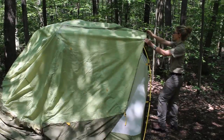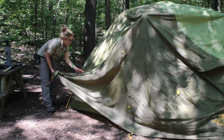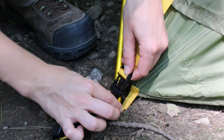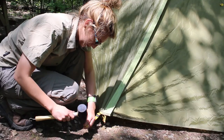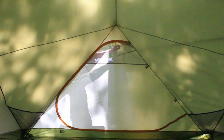This impermeable membrane will ensure the dryness inside the tent. Make sure that the manufacturer's logo is placed in the front, as this is the entrance of the tent. Once the outer tent is in place, snap it to the base part of the tent. Peg the outer tent to the ground using the smaller hooks. Your tent is now ready to welcome you.